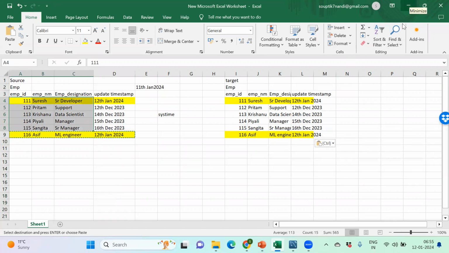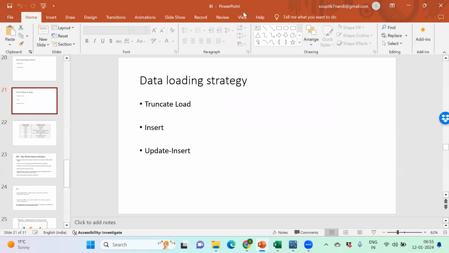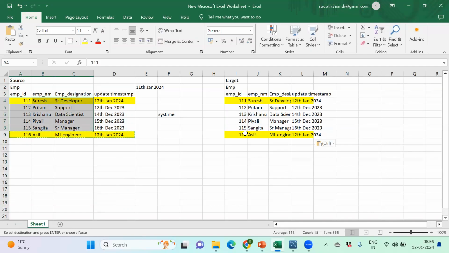So sir, in what cases do we use the delete in SQL queries, in big data or data engineering? We use two, right? One is delete and one is truncate. So in truncate load, we delete the whole data, all columns and rows. So in delete, how can we delete a particular row and particular column? You showed the previous example, right?